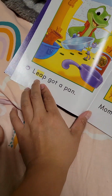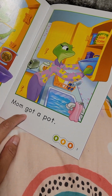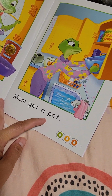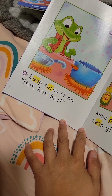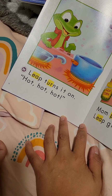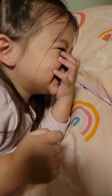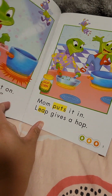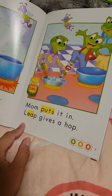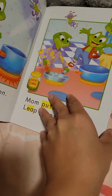Okay. Leap got a pen. Mom got a pot. Leap turns it on hot, hot. So silly. Okay, there's another one. Mom puts it in. Leap gives a hop.